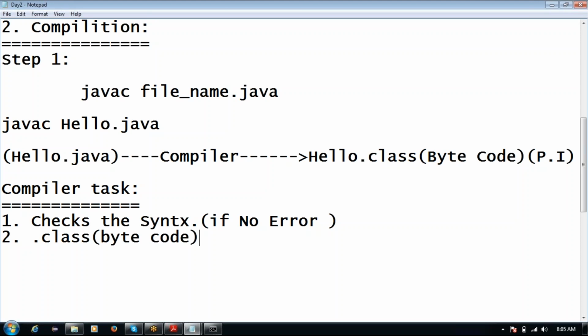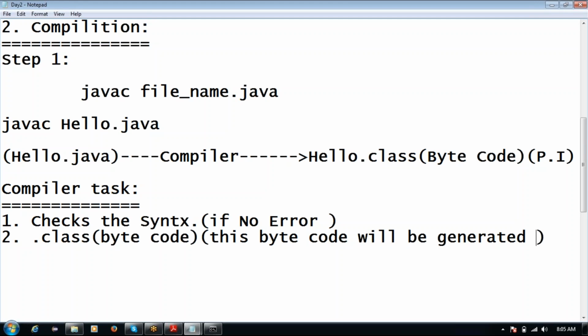And a more important point is that this byte code will be generated by the name of the class.